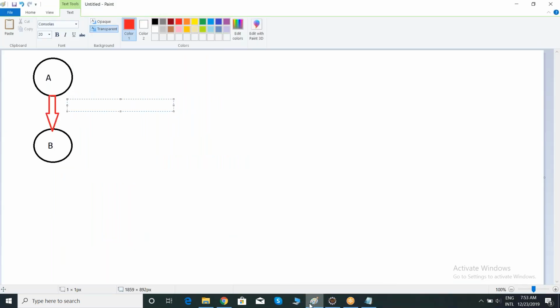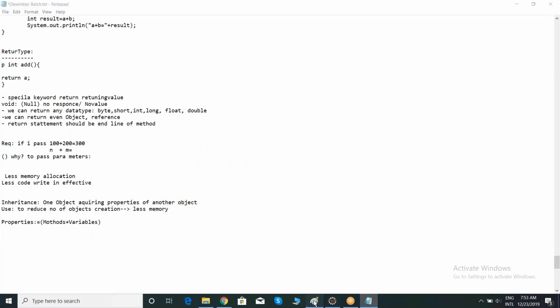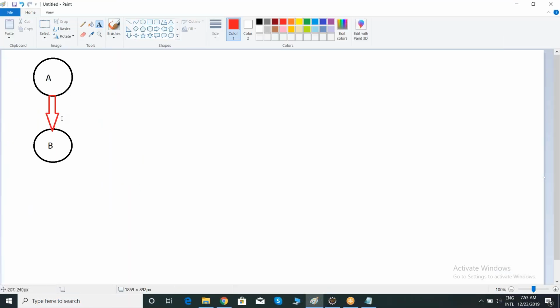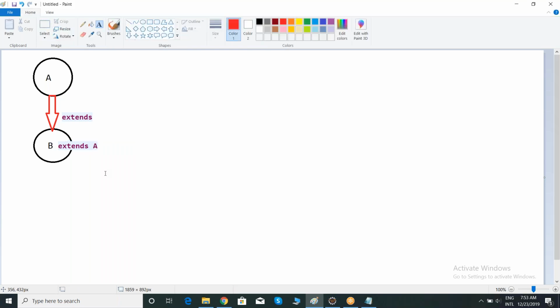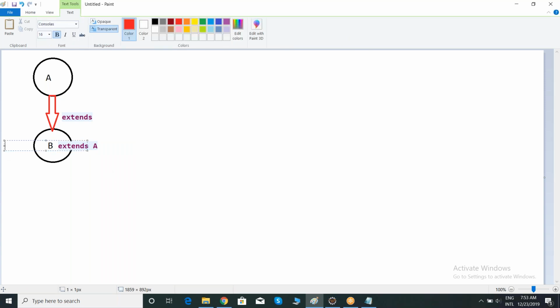If I make B extends A, always you have to give it like this: B extends A. Now my B is acting as a child and my A is acting as a parent.